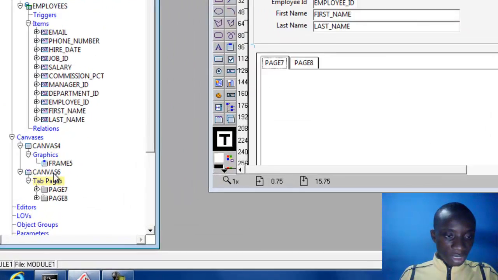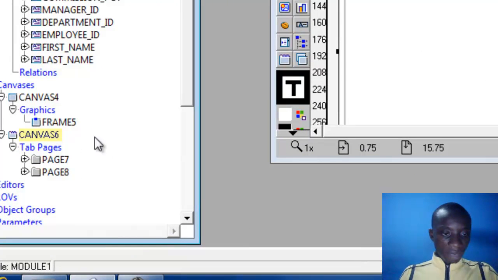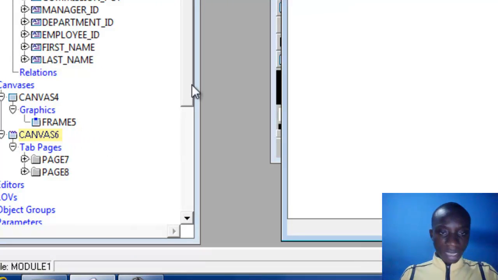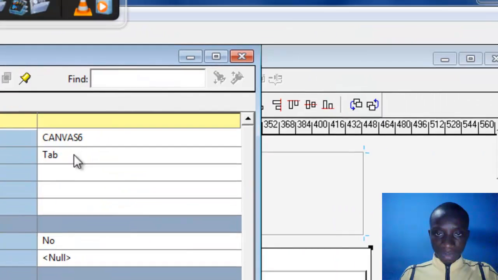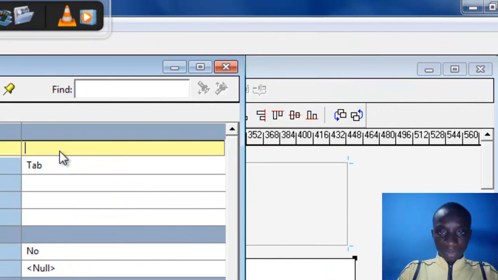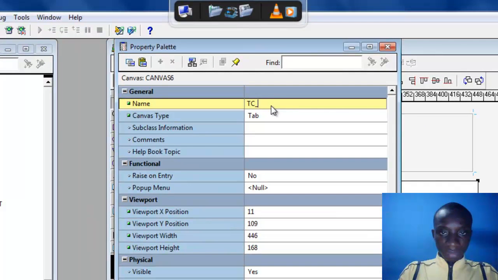Our tab canvas is canvas 6, so let's rename it to CT, that's tab canvas employees.